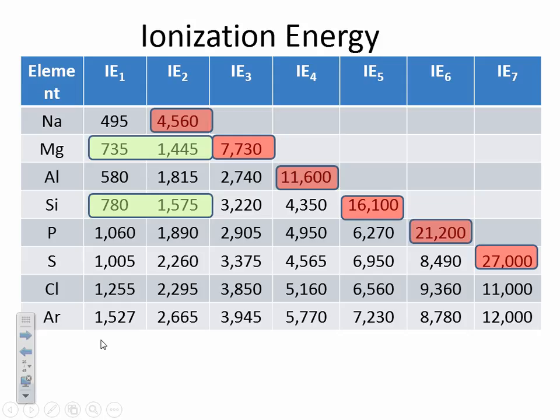So we know that sodium has one valence electron. The evidence is that in order to remove electron number 2, we need a large multiple of the amount of energy, which indicates that that second electron is in a very stable position around its nucleus. Same thing for aluminum. Its first 3 electrons, relatively easy to move. You get to that 4th electron, and you're looking at a 5 or 6-fold difference in how much energy is needed to remove the electron. So ionization energies give us some more evidence to tell us, hey, these electrons aren't the same. They're not moving in these orbits that Bohr is talking about.